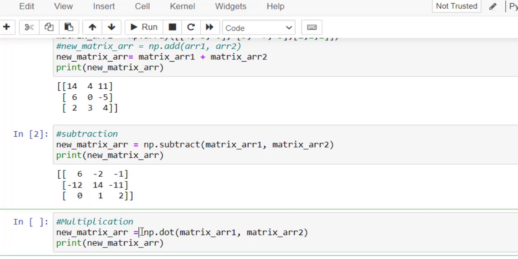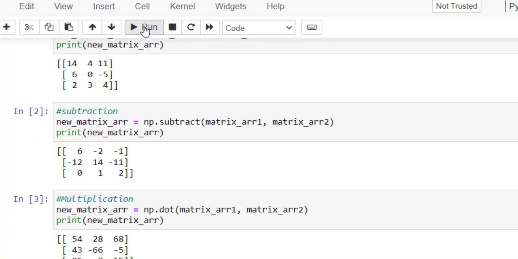And the same applies in multiplication. We use the dot product function, numpy.dot. To find the dot product, we are just multiplying this matrix and this matrix that we have stored, which is a 3 by 3 matrix. Then we print our new matrix here.